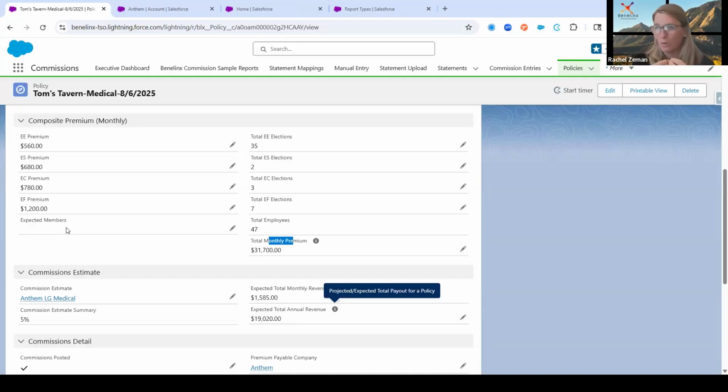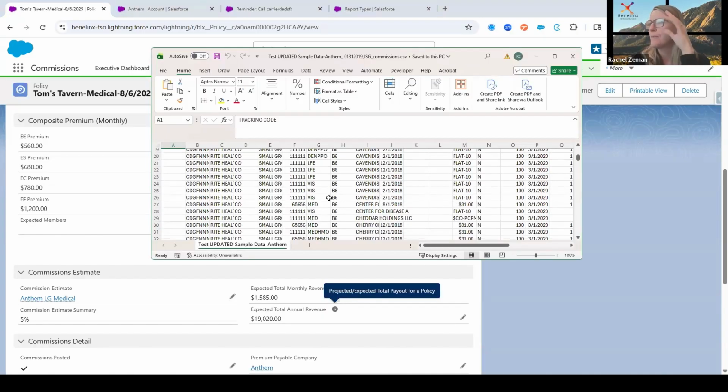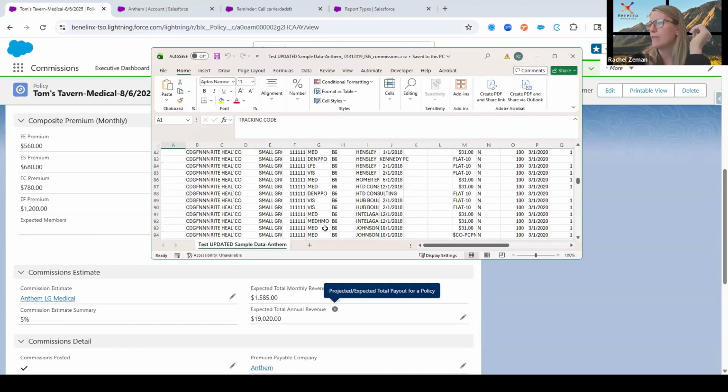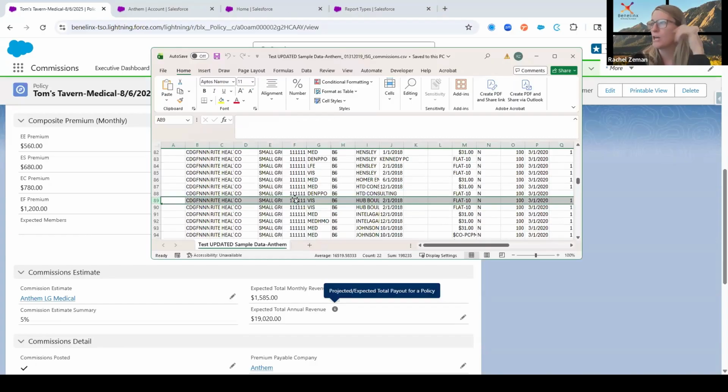Commissions posting is going to require every single month for the front end to be accurate, right? We're auditing every month. If I have a commission statement and I get it from Anthem Blue Cross, here's an example of an old one that I had with my old clients. And a client has, let's go down here, vision. Here's the client. Here's the policy number. I go to load this statement and it's missing. There's no vision for the hub boulder. Guess what? Someone missed it. Why? I don't know. Happens, right?